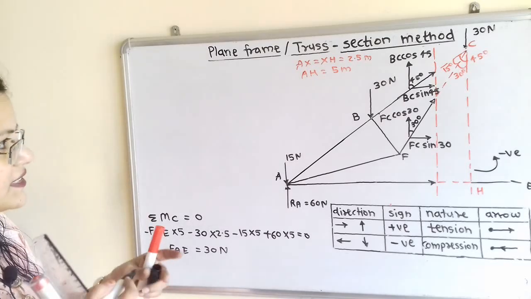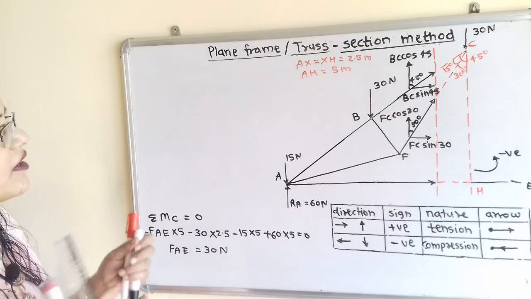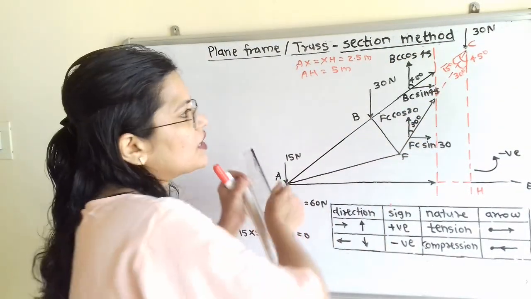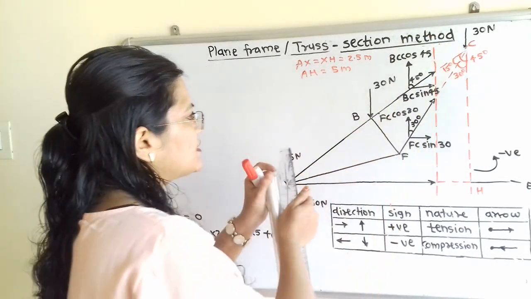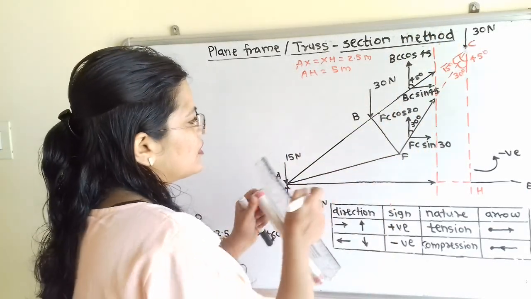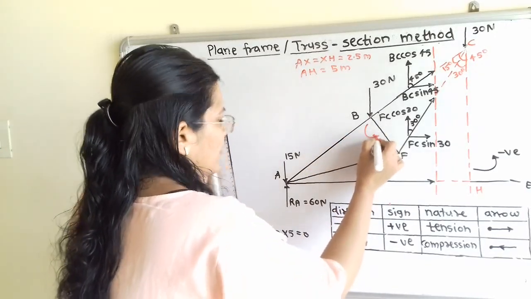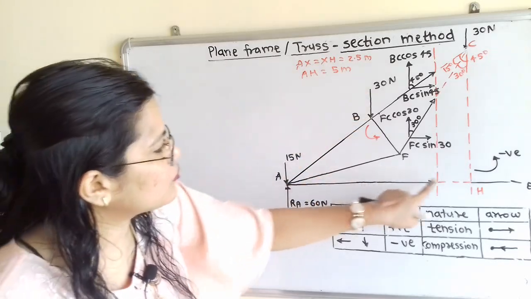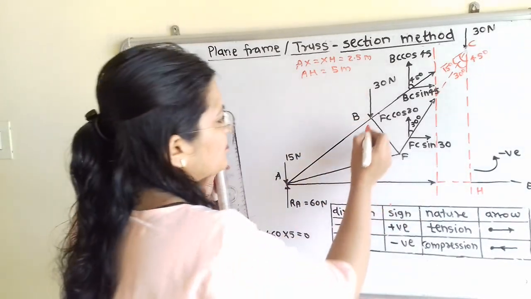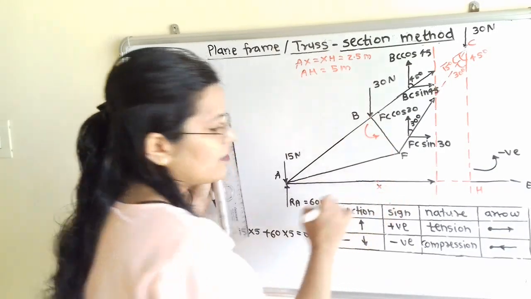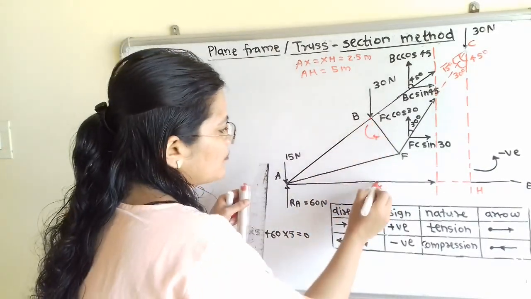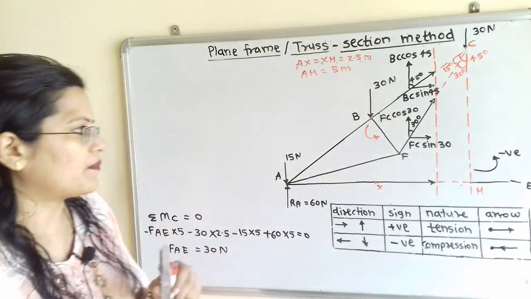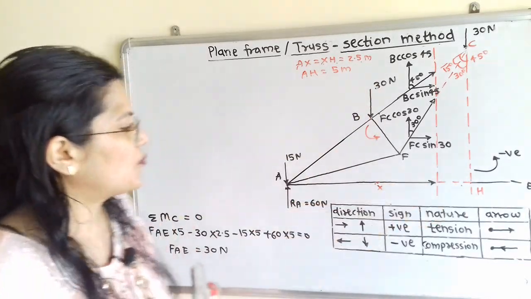Now we will move to the next, that is 30 Newton. This is the 30 Newton which is acting in vertically downward direction. Now if I move the compass about point C in the direction of 30 Newton, then here is the anti-clockwise direction. So again minus sign. So minus 30 multiplied by perpendicular distance. So the distance from this is the point X we have seen earlier. If I drop one perpendicular, what is this distance XH? So XH is equal to 2.5 meter. So minus 30 into 2.5.